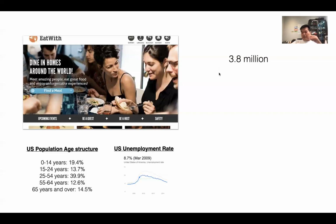All right, but obviously not everyone will do this, so we need to make some cuts. 50%, we just assume that maybe females will be more likely to do this. Again, it's an estimation, just a way for you to get some kind of reasonable number. 40%, I think we're talking about this age group here. If you look at the US population age structure, we believe the mid-age group will probably be able to do it. The younger ones are not going to do it. The older ones, it's hard to say, so maybe not. So we'll use the mid age here. Not exactly mid, but just this group. 40%, that's the maximum we have.